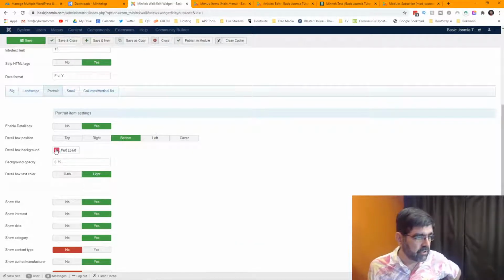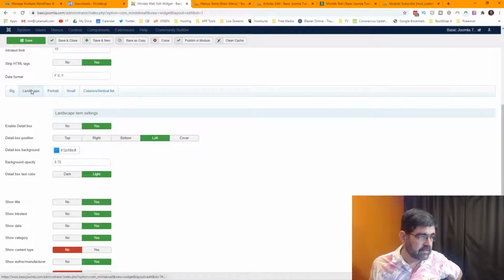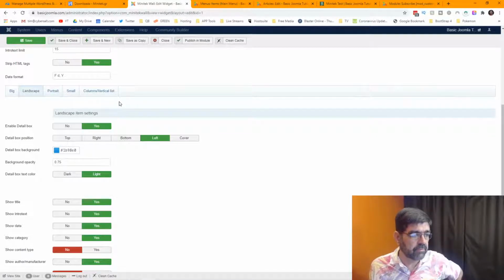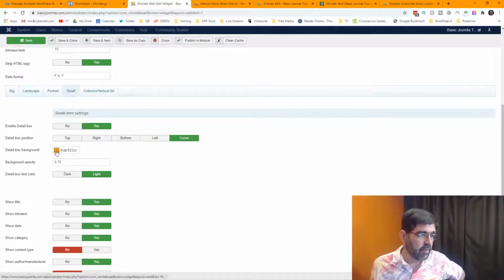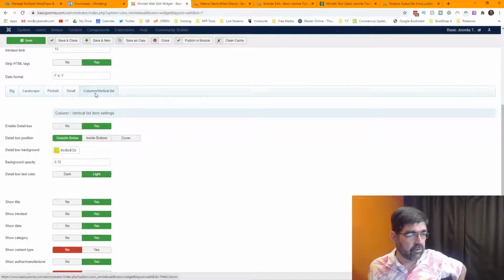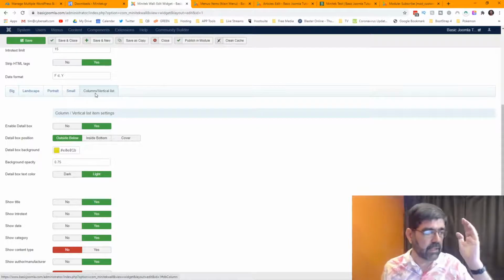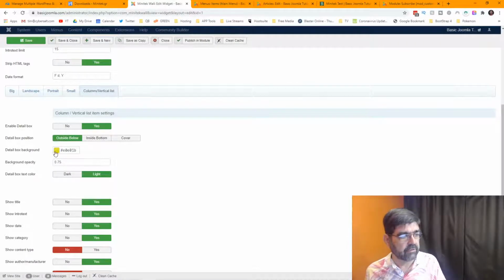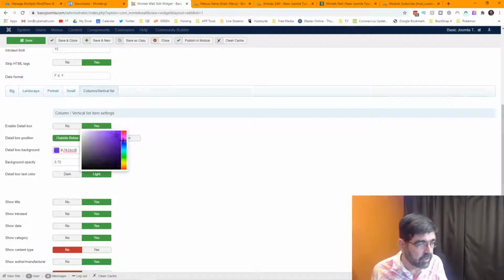Anything that's portrait is going to be this color. So a box that is landscape, so we don't have any landscape boxes there yet, will be blue. A small box will be yellow. And columns or a vertical list will be a different kind of yellow. We should change that. Probably let's make it a purple. Okay.